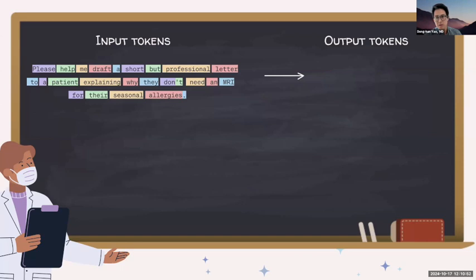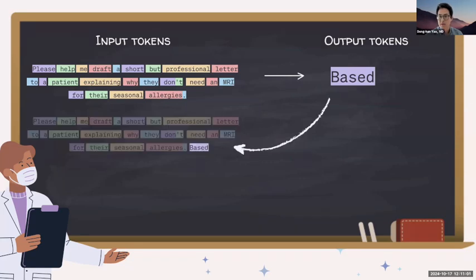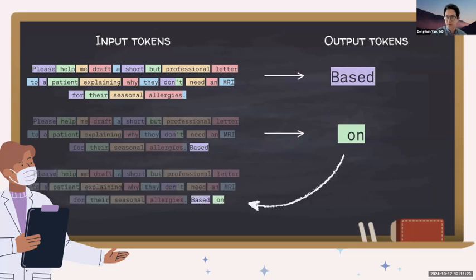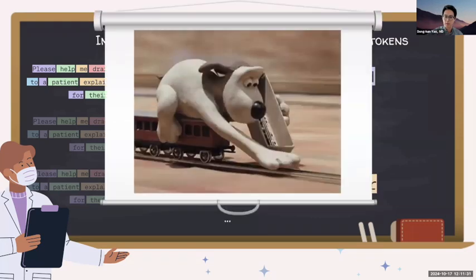So let's go back and look at how this works in our example. Based on the embeddings matrix of this input, the next output token might look something like based. This is the end of cycle 1. In cycle 2, the token gets placed at the end of the input tokens and actually becomes a part of the new input prompt. The new embeddings matrix is then calculated, which takes into account the added context of this new token, and then the attention mechanism adjusts the weights such that it now focuses on what's newly relevant, and based on these new embeddings, the next word and the next token is calculated. And this iterative process essentially repeats itself over and over again for each individual token, with the token being added to the end of the chain until the final output is complete.